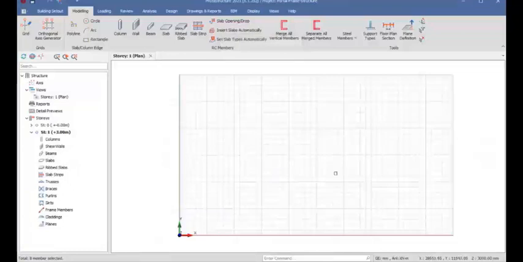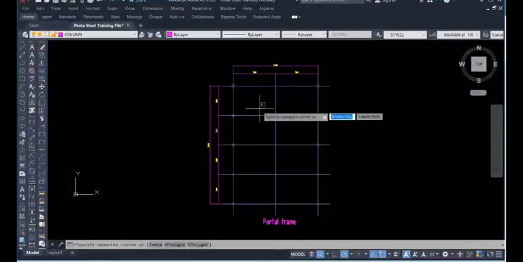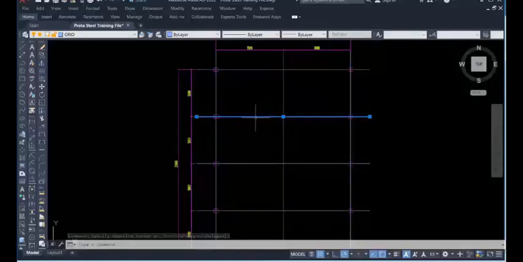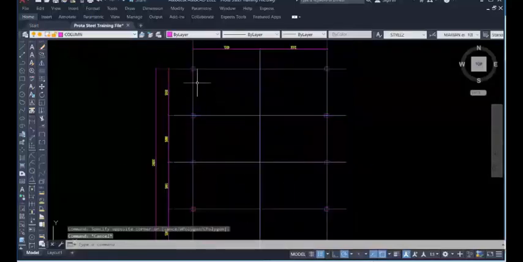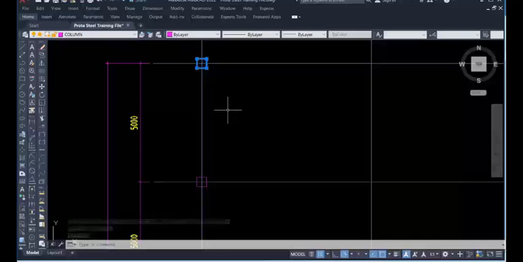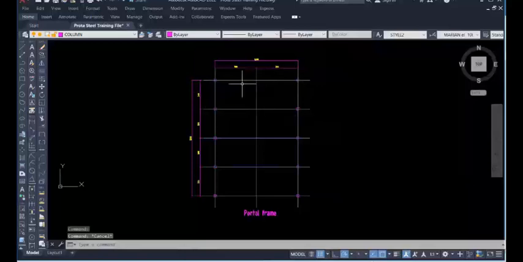To import from AutoCAD, we need to get to AutoCAD first and do some important settings there. Here in AutoCAD, you have to make sure that the grid lines are layered. I selected this one; you check over here in the layer property provisions and you see it is named grid. Likewise, the column lines should also be layered. If I select it and check over here, it is named column. So layers have been assigned to it. This is very important, because Protastructure actually reads the layers.